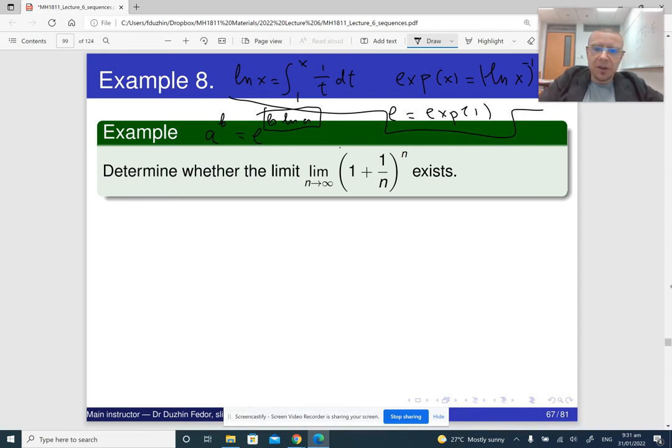So here is how we can do it here. And so if this term is a_n, then this a_n is going to be e to the power n times ln of 1 plus 1 over n. And then, now let's just work with this. So, and the question boils down to finding the limit of the expression n times ln of 1 plus 1 over n as n goes to infinity.